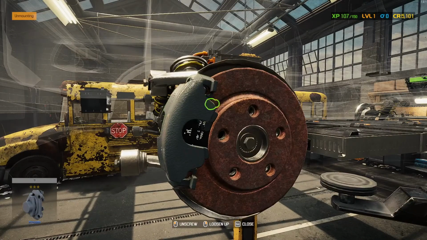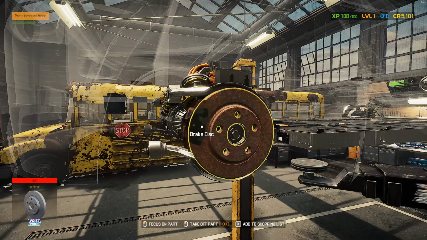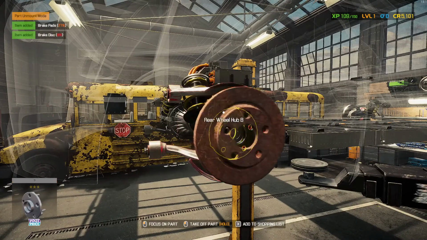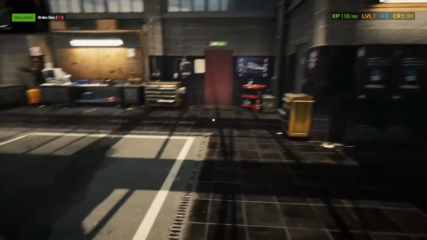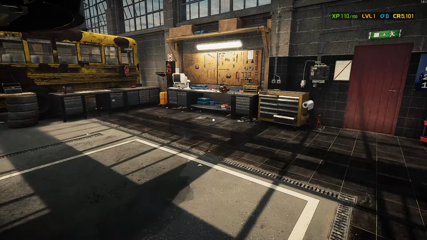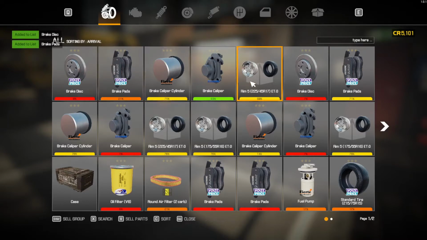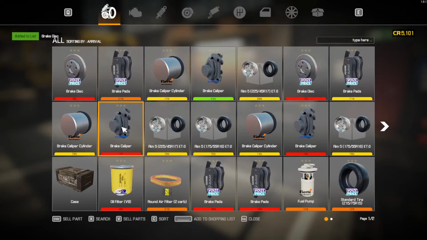Let's take the caliper off, which looks fine. The brake pad looks like it needs replacing, and the brake disc looks like it needs replacing, which is fine. Did we clear our list? No. So clear the list, then we're going to go to inventory. We want to add one of those, one of those, one of those, one of those, and one of those.